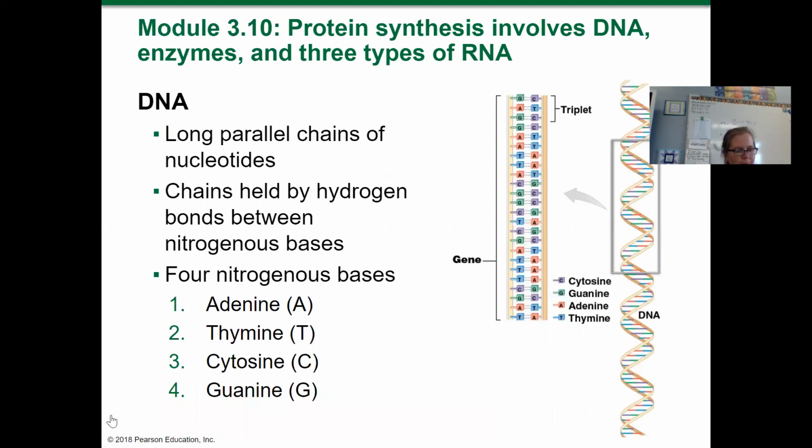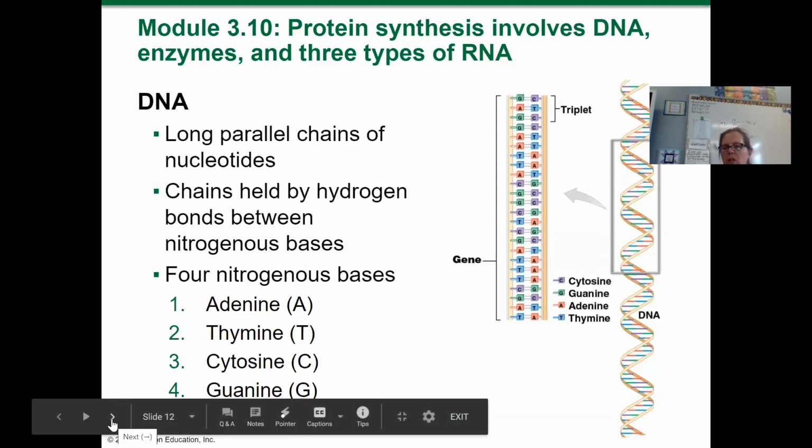Protein synthesis. So 3 types of RNA, enzymes, and DNA are involved. If you look on page 112 and 113, and it will continue on as we talk about transcription and translation, it has some great pictures. Just to remind you, DNA is a double strand. It looks like a ladder. The 2 sides of the ladder are held together by hydrogen bonds between the nitrogenous bases. So the rungs of the ladder are composed of a complementary pair of nitrogenous bases, so A's with T's and C's with G's. Apples grow on trees, carrots grow underground, and they are bonded by a hydrogen bond.